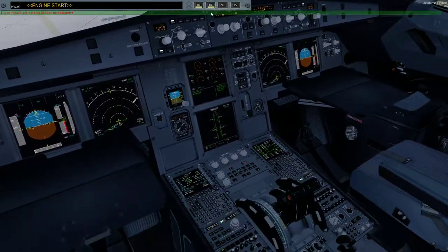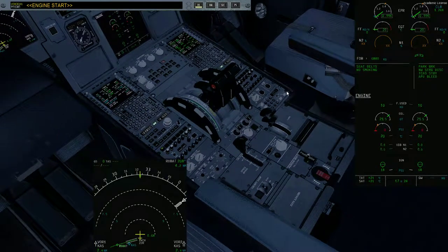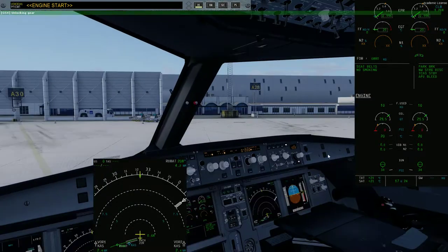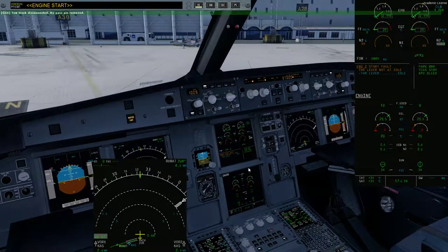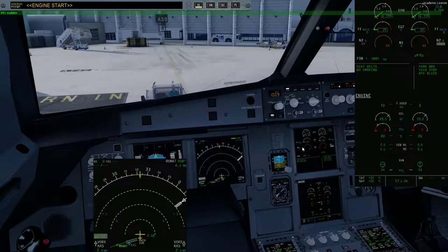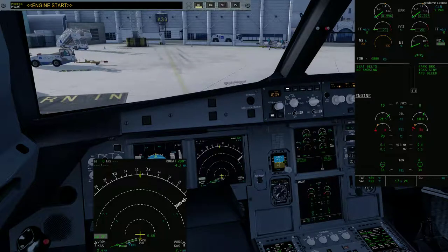Alright, so starting engine number 2. Starting engine 2. Unlocking gear. Tow truck disconnected. Bypass pin removed. Weird. Left is clear. Right is clear.